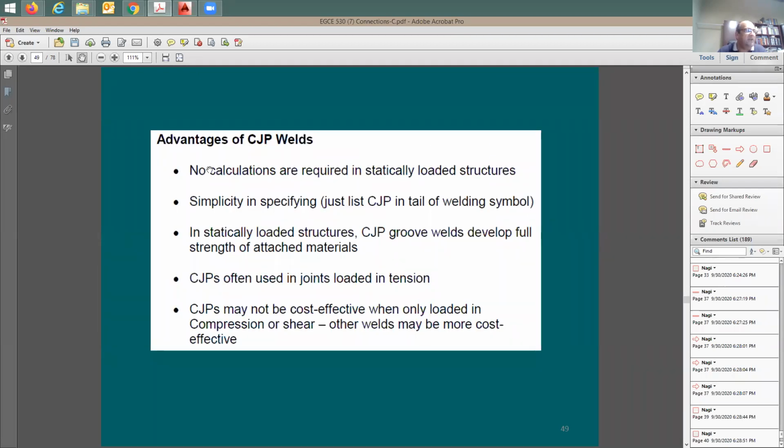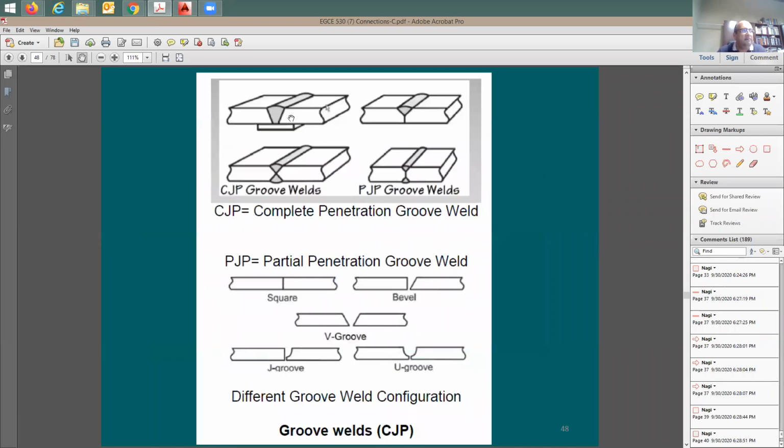Advantage of complete penetration, as it says here: no calculations. It is also simple because you just cut the entire thing and then you provide welding. So it's simple for you, but not simple for the welder. For the welder, it's going to be lots of work. Also, the preparation here is going to be simpler than this preparation. Here, the preparation is for a certain thickness or a certain portion of the plate. But here, it's just cutting the entire plate on an angle.